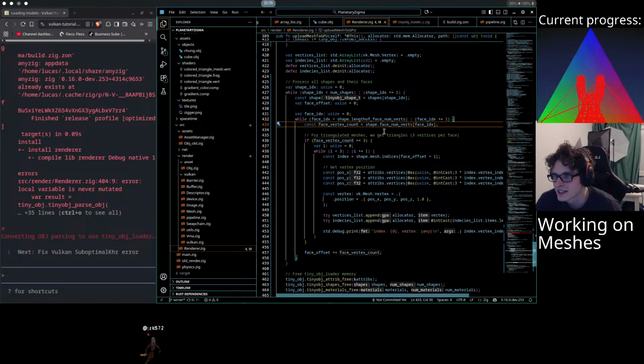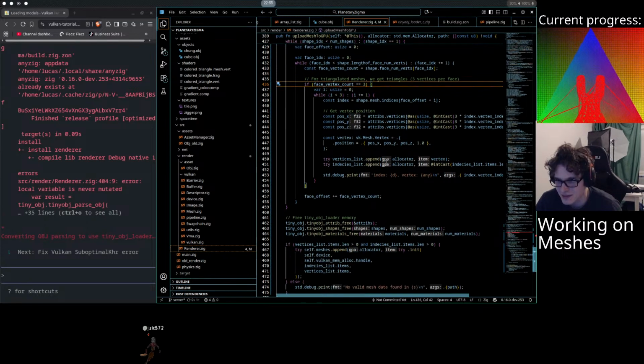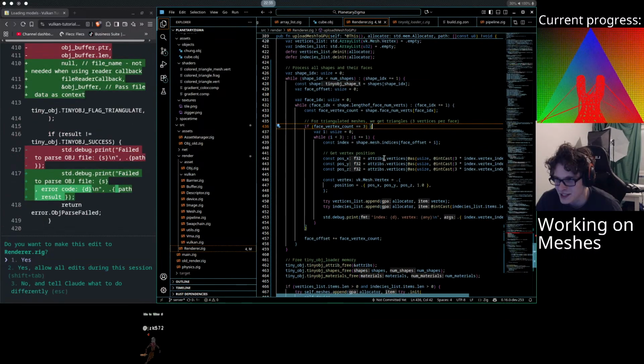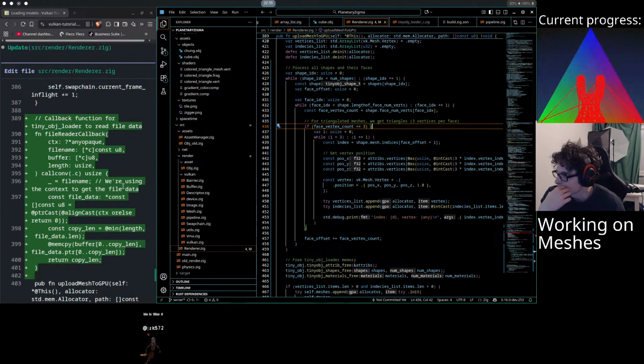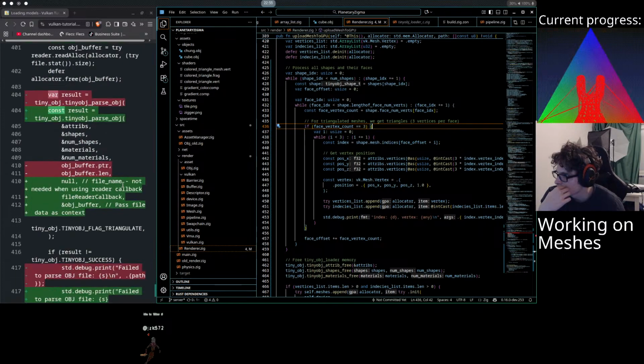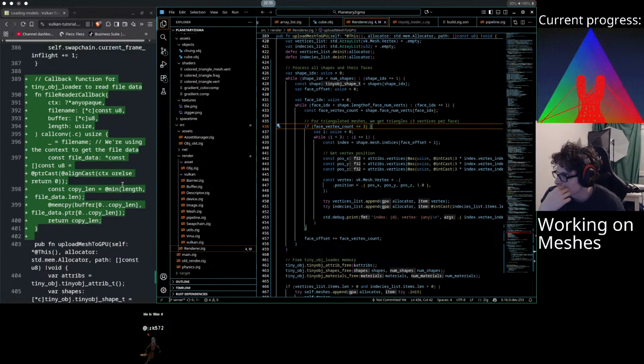Anyways. Okay, and then for triangular meshes we get triangle 3. Okay. Why would we have something else than that? But sure, we can go with that still. Let's see, what did it now change? It's changed in the renderer. Why did it? Okay.